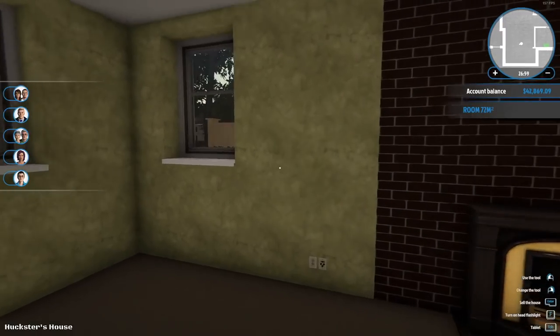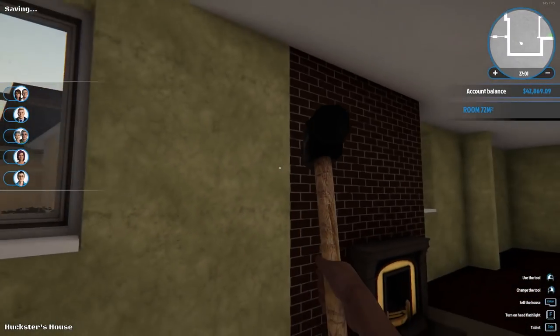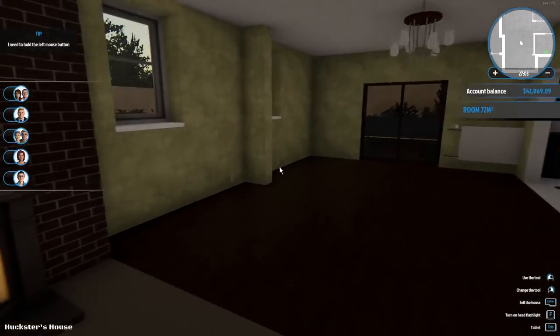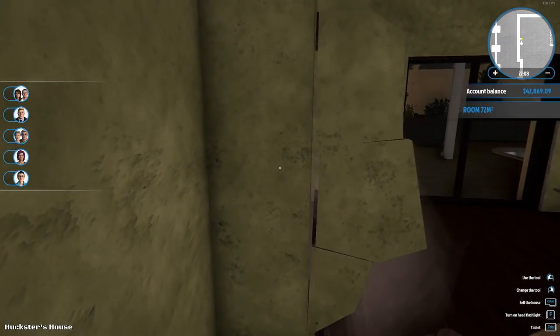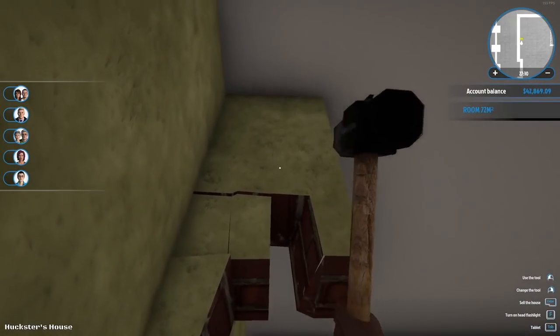Oh, you can't knock down these outer walls, just in case you were wondering. That could come in at a later update. That would be great. Can you knock this wall down? Yes, you can. Okay, that is... That'll do, I guess. We'll knock that out.